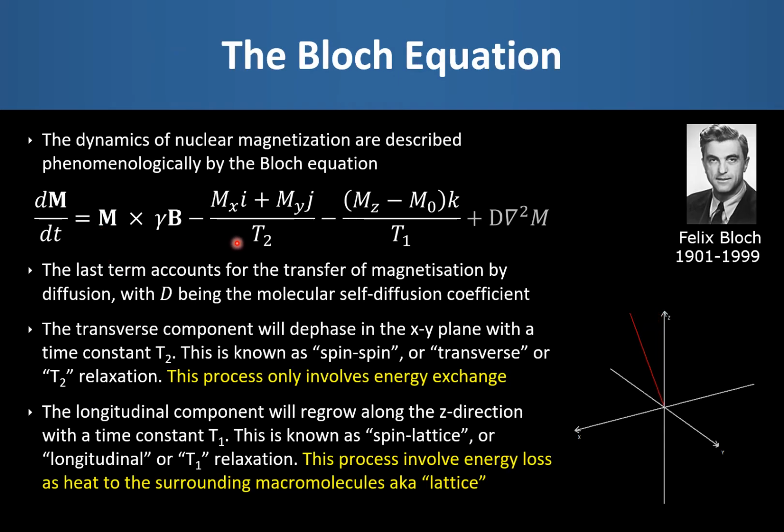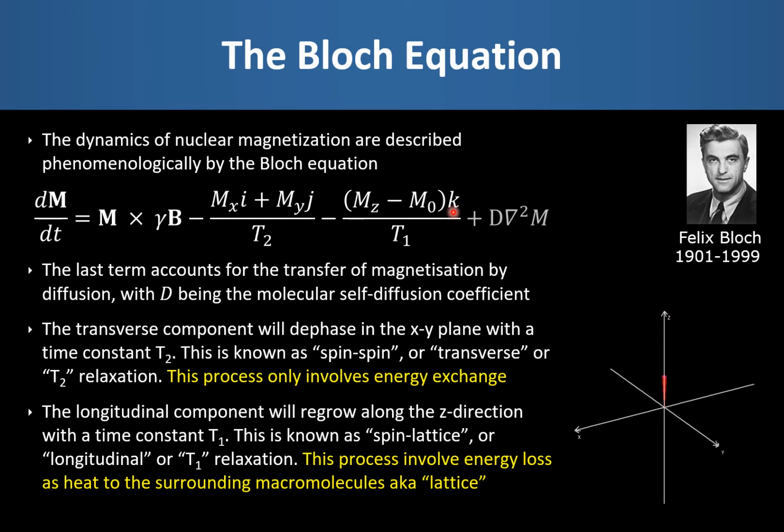The Bloch equation shown here describes the evolution of magnetization in a large static magnetic field, considering spin relaxation and molecular self-diffusion, although we will not consider molecular self-diffusion any further in this lecture. Bloch used the fact that an external field produces a torque on the net magnetization, resulting in its precession at the Larmor frequency. He also reasoned that the decay of the NMR induction signal was due to the individual spins that comprise the net magnetization interacting with each other and their environment, a process Bloch termed relaxation.